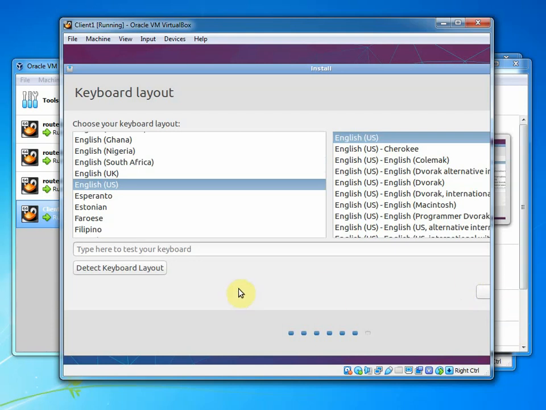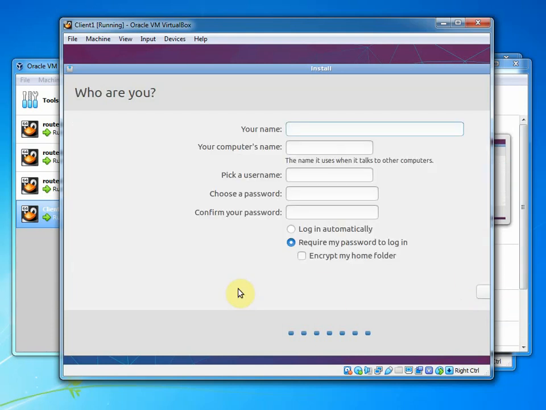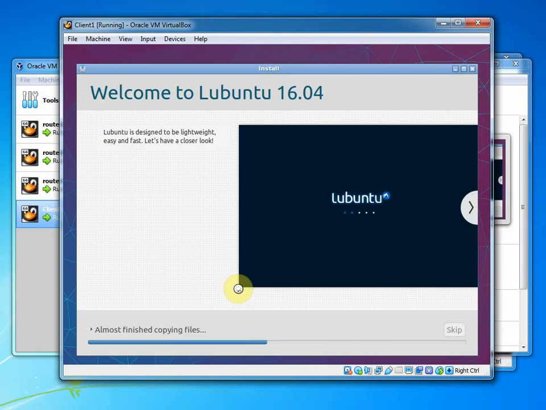And eventually, you'll notice it's off screen here. I can't see the button. So if we just hit the enter button, it'll continue on. That's fine. And I'm going to use the name student. You can change this if you want, of course, it's up to you, as well as the password student. And again, just hit enter here because I can't see.